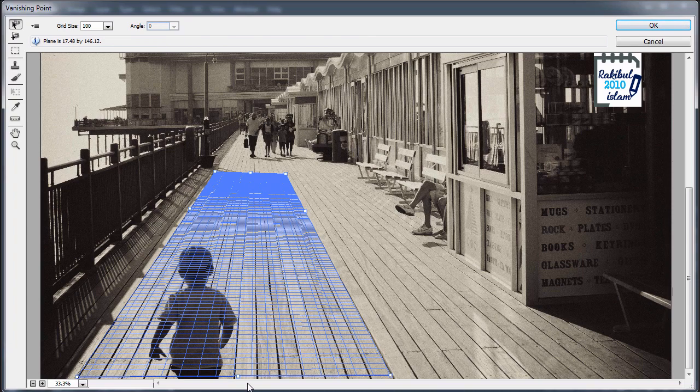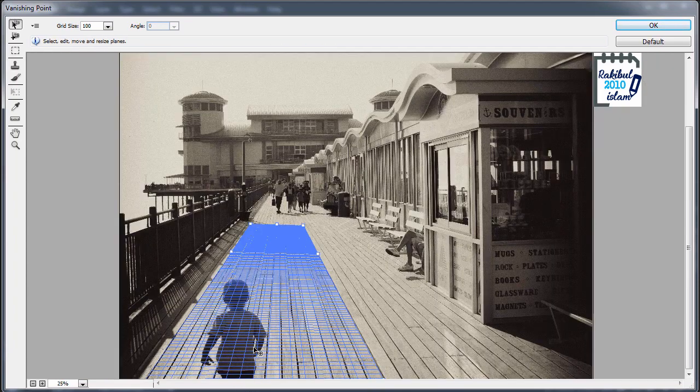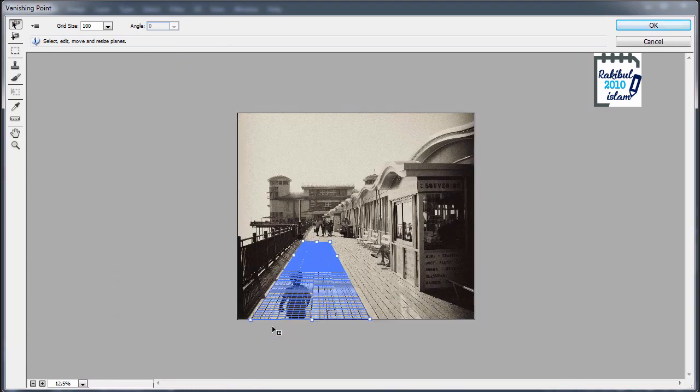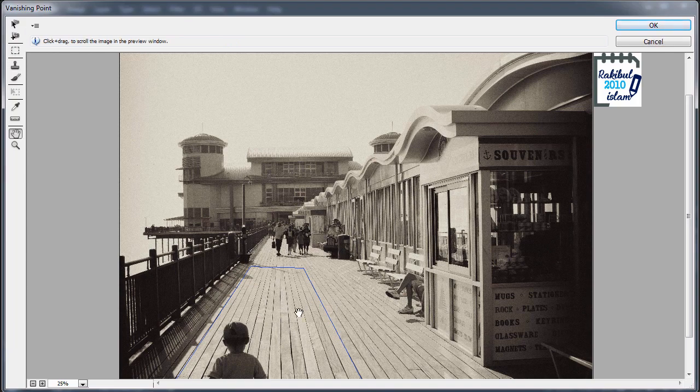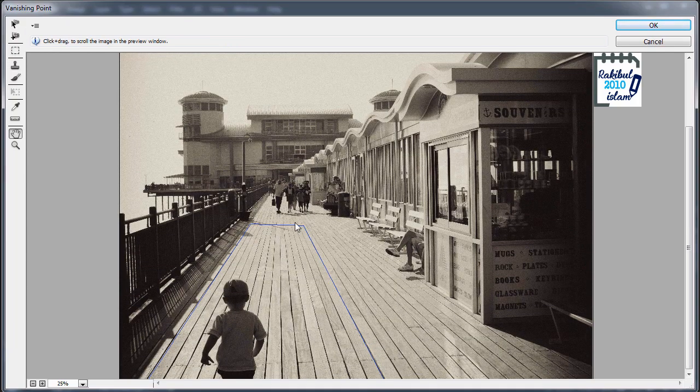Now you can drag the midpoint to cover the areas. So I think it's perfect now.